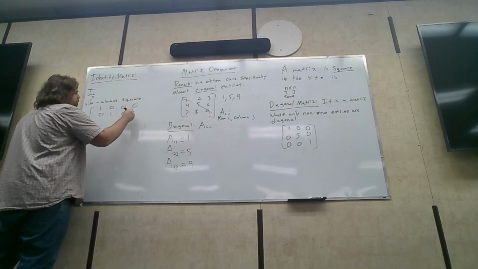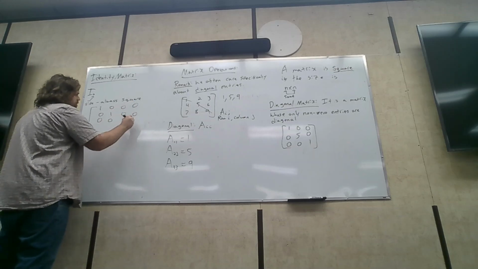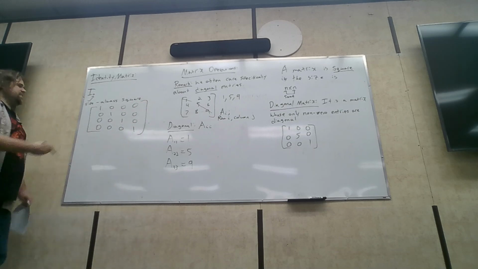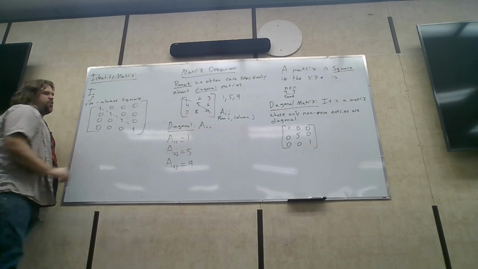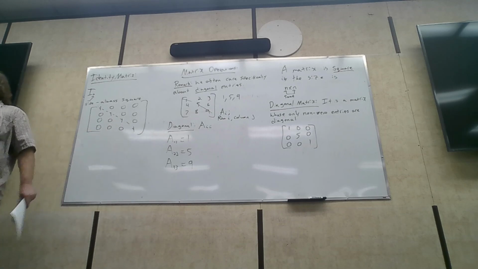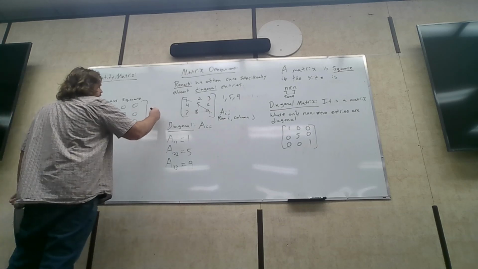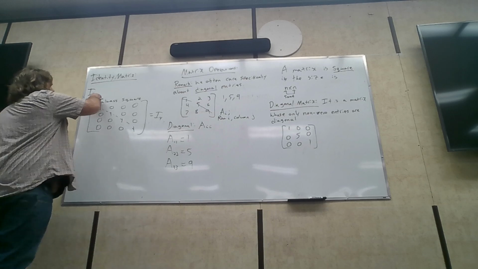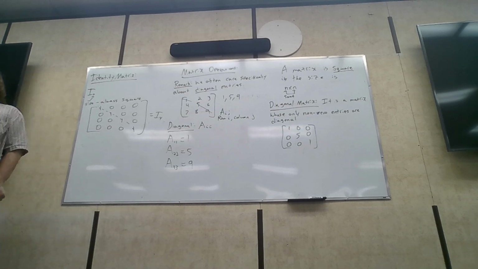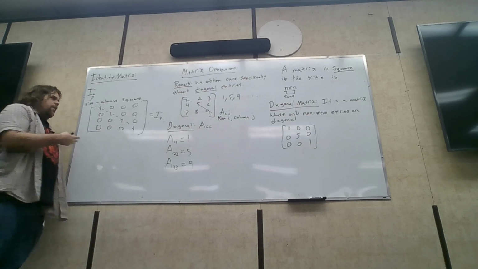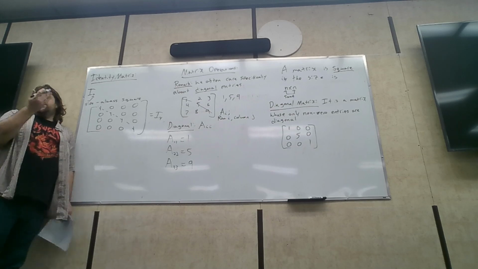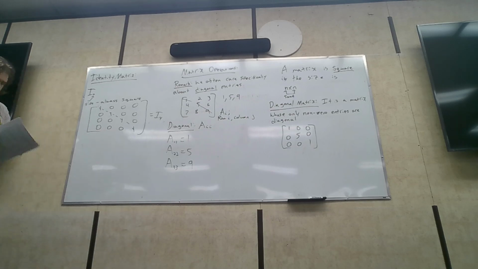Actually, I'm going to make it 4 by 4. It's just got this diagonal there. They're all 1s, everything else is 0. So this would be the identity matrix I_4, just the size 4 one. Oftentimes, we don't even write down the size when it's pretty clear what we're talking about, because our end goal is this behaves like 1. So we would just write I because it's the matrix equivalent of 1.